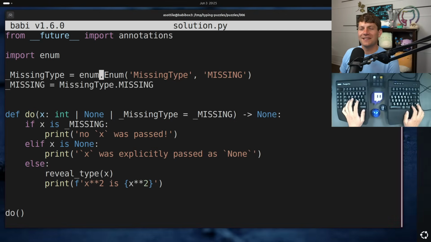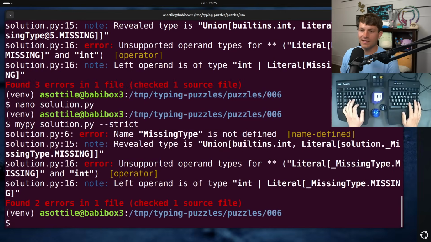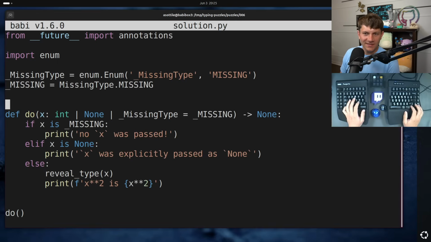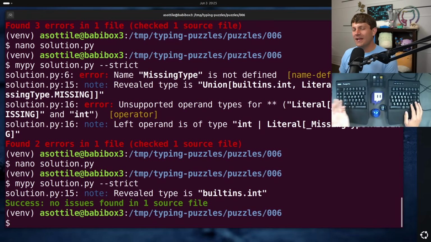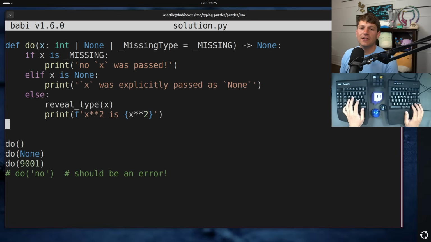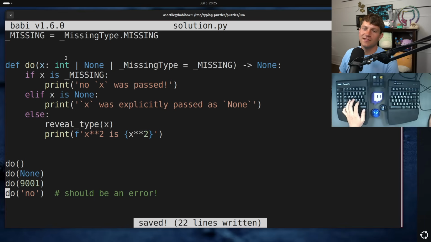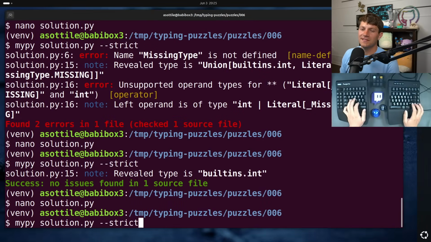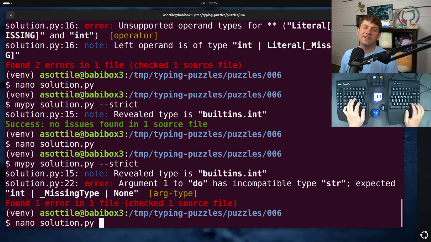Yes. I added the underscore after I typed it out. We need to make sure that the type name matches the actual assignment here, otherwise mypy will not help us out there. Missing type is not defined. Yes, of course. Didn't add it in all those places. But now you can see that once I fix my typos, mypy knows that this is narrowed to int, and we have our solution here. Just to show that this also forbids other things, obviously a string is not one of these, so it'd be pretty easy to forbid that, but you can see here that, yeah, can't pass string.